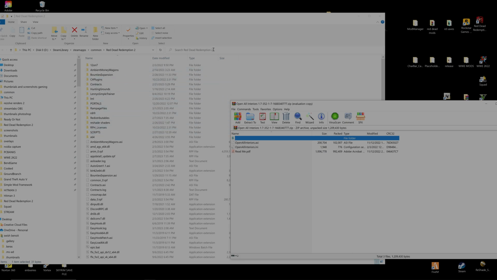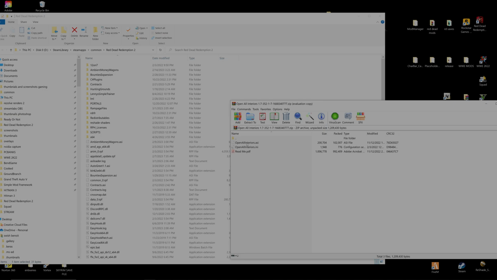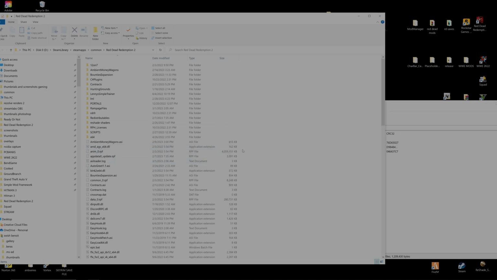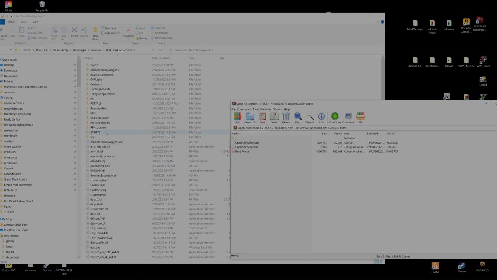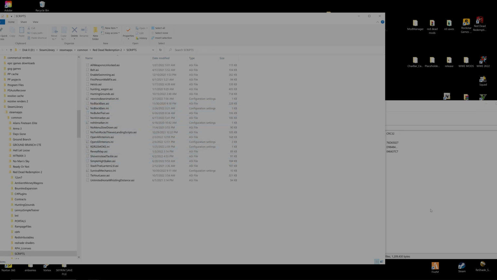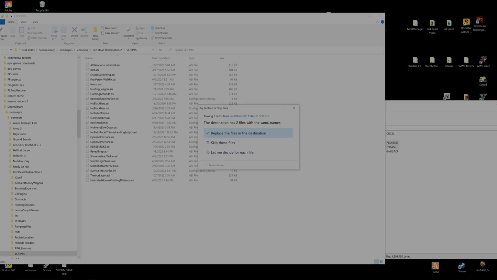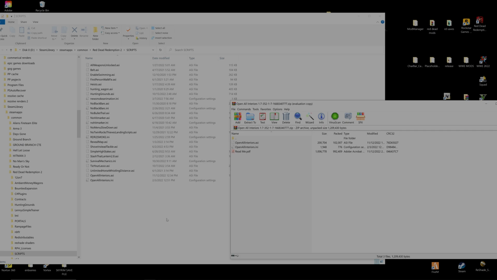So inside of our main game, we have the scripts folder, and a lot of our ASIs and .inis can go inside of the scripts folder, but some of them will also be required to go into your main game directory. So let's just say, for instance, this one goes into the scripts folder. We open up our scripts folder and we just simply click these two and drag and drop it into the open area. As you see, I already have these installed, so it's gonna give me the replace prompt, but you won't have these installed. And it's that simple.